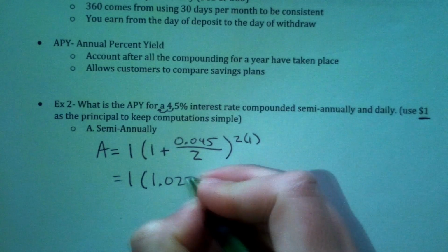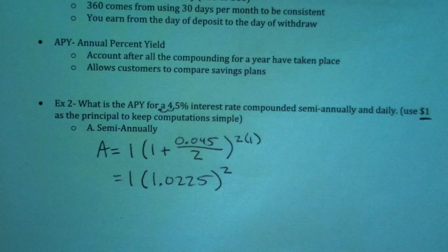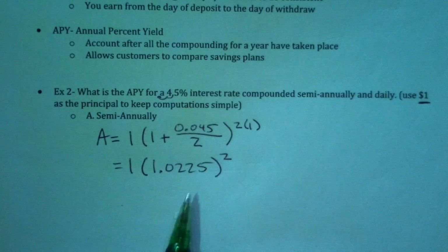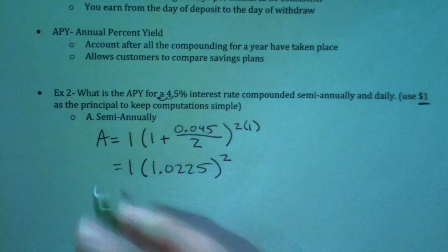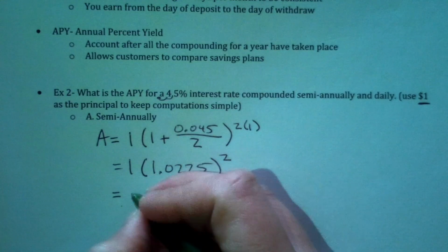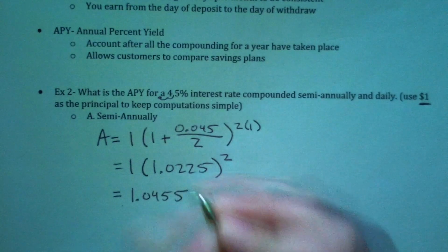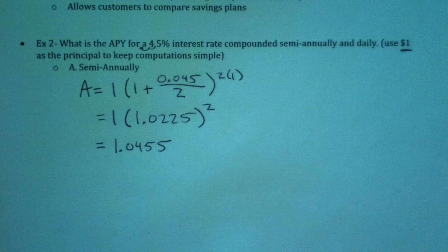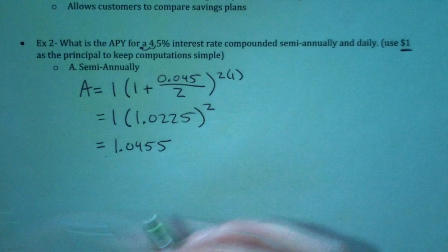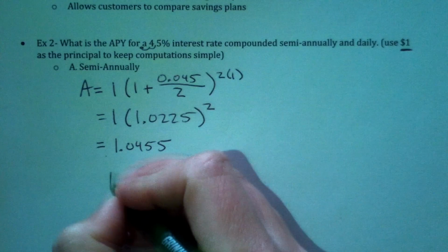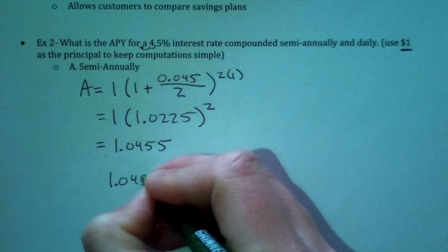Okay, so this one says a bond paying 7% interest rate compounded annually has matured after 8 years, giving the owner $10,000. How much was invested 8 years ago? Okay, so this one's a little different because we're working it backwards. They tell us how much money was kicked out. We have to figure out how much money we originally put in. So instead of A here, we're going to put that $10,000 in there, because that's how much got kicked out after our 8 years. We don't know what our principal is because that's what we're trying to find.